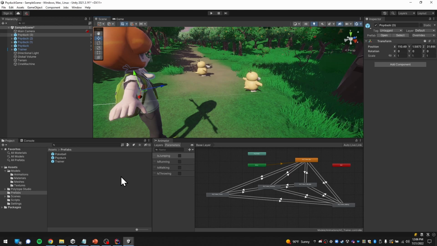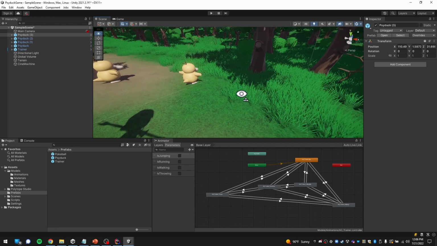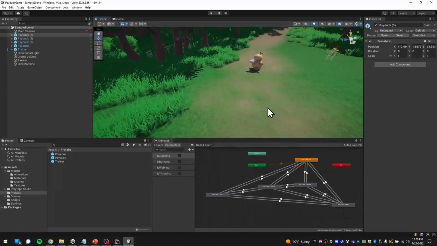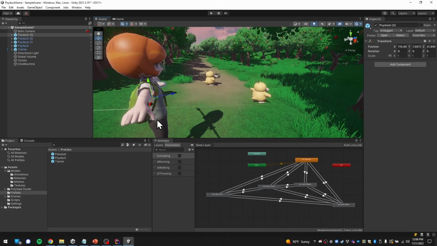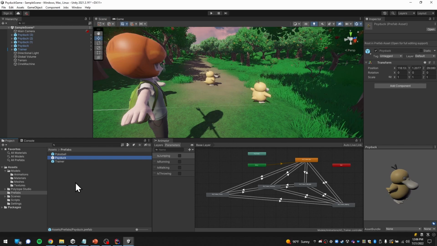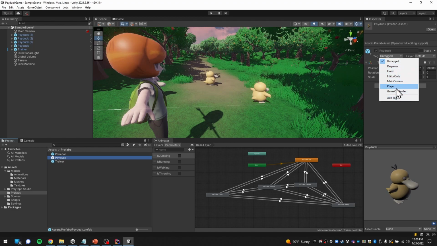All right, so with that out of the way, how are we going to know that we've hit a PsyDuck? Now, there's a lot of options that we could use there when we're colliding, but one way to do it is to work with tags. Now, tags are a system in Unity, and I'm going to select PsyDuck here, or rather the prefab, that you can use to identify objects pretty easily, and there's some pre-made tags in there, such as the player tag, the game controller, and so forth that you can use.